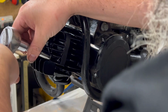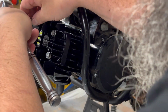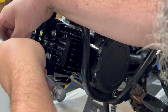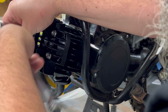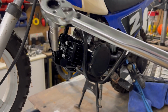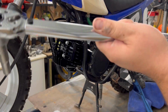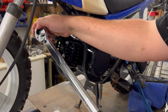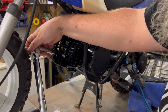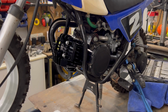Nuts. When you're tightening these up, go opposite like that. Don't go all the way on one side or all the way on one bolt. Try to get it going down even. We've got our extremely overkill torque wrench. We've backed it out to 10. That's 10 Newton meters. It won't go right to 10 straight away. We'll slowly go around and work the head down. Alright, so they're all torqued down.